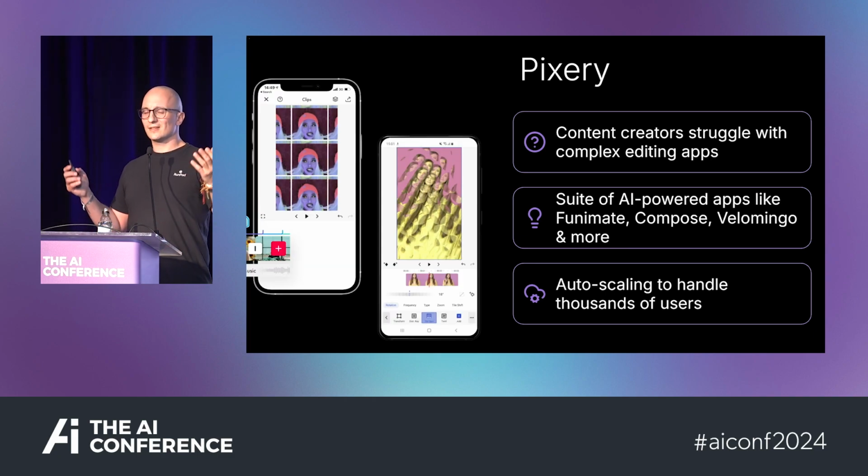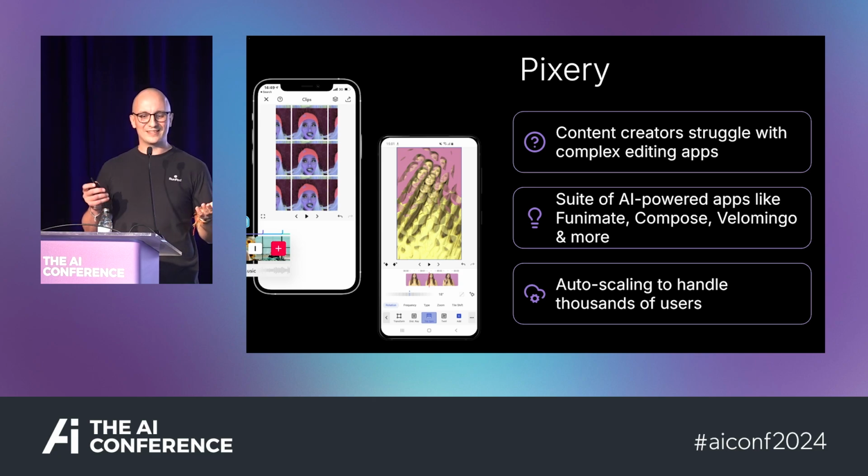Content creators want to create content and they struggle with complex editing apps. They just want something that is working and helping them without worrying about the interface or the actual workflows in these kinds of apps. And Pixary created a suite of AI-powered apps to help them. Because of Serverless, they can scale to thousands and thousands of users at the same time to handle the huge amount of workloads that are happening in these apps.